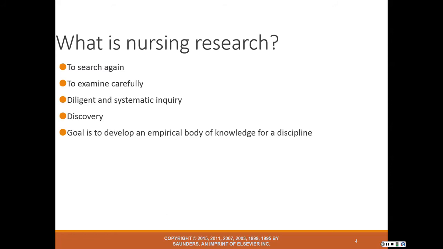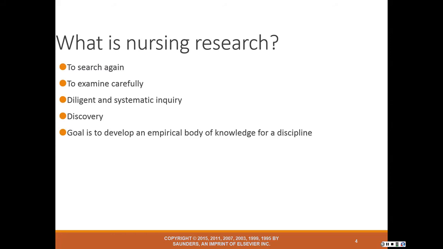This process is built on the scientific process, and in science you make observations from reality. You develop some hunches as to what's going on. You call those hypotheses. You test your hypothesis, and then you draw conclusions from your findings. So all professional disciplines have a unique body of knowledge based on research.